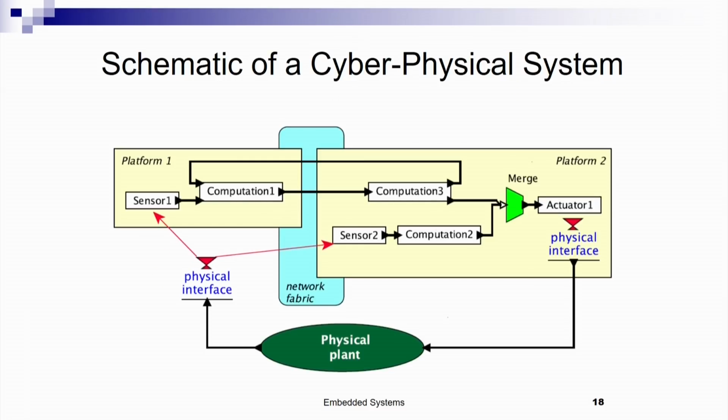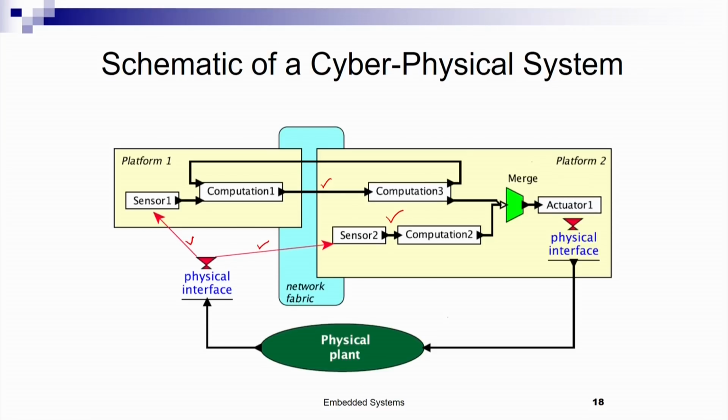For example, let us say that I have this physical plant car, and like in the previous example, I have sensors which take physical parameters from the car. One is, let us say, the current wheel speed, and the other is, let us say, the current air fuel mixture in the fuel injection system. So, this sensor computes the current air fuel mixture in the fuel injection system, and in our previous example, this one computes the current speed of the car and generates the throttle that it needs to generate to go to a desired speed.